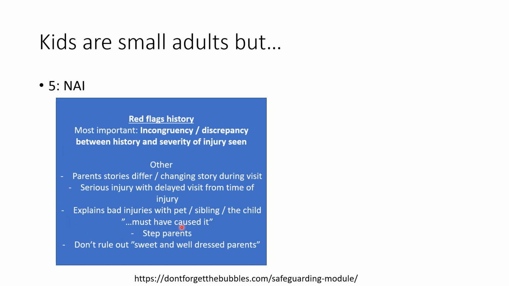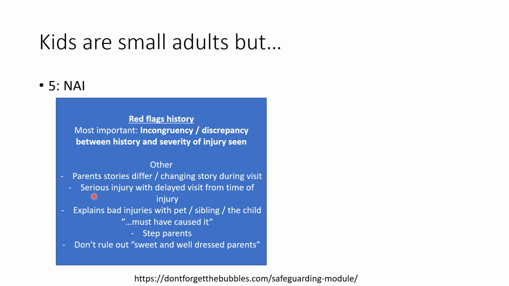And none of these are highly specific. And none of them are highly sensitive, right? But they're all data points. For each of these, there might be a good explanation for why the parents might change their story. It might be perfectly normal, but if there are several of them, or if there's a pattern from previous visits, or if the child also looks unkempt, in bad clothing, in summer clothing during the winter, and so on, all of these are data points, as with any other tests.